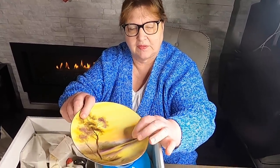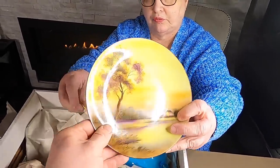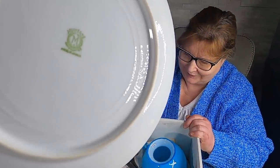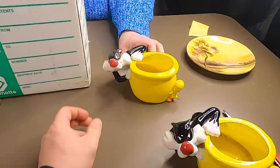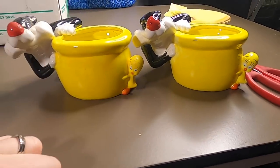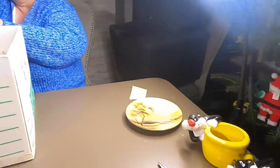This is a hand-painted Norplate plate. I have similar scenes in a tray and another type of dish on my Poshmark. I love these. They're beautiful. Are they popular? I don't know. I still have it. Made in Japan? They're real nice. They're hand painted. Wow. His and her planters. This one's a little dirty. We got to clean them off. And there's no chips. Little dirt don't hurt. That should be on a t-shirt. Little dirt don't hurt.